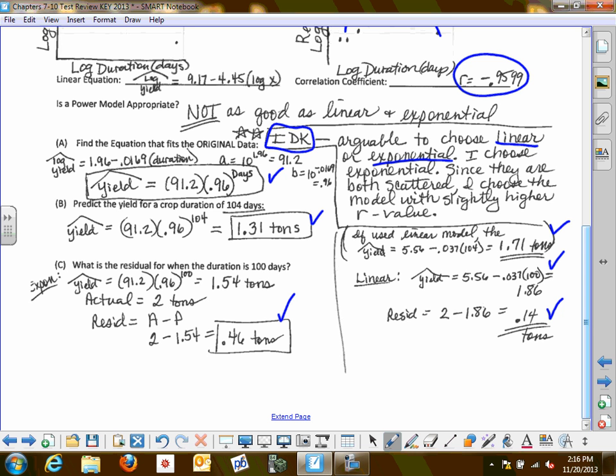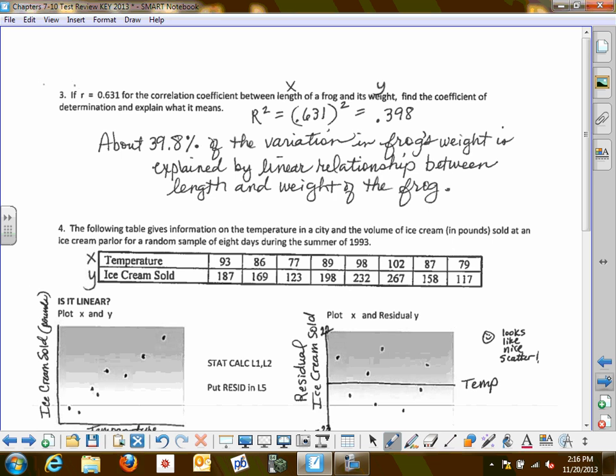So again, here's the chain of logic you're going through. You're looking and seeing which one has the most random scatter. That's your primary. The residual plot is the primary reason that you pick a model. They all look kind of random. Then you're going to go default to the R value. Let's see what you said. Make sure you know your phrases. You know your coefficient of determination phrase. You know your R phrase. What's the phrase for our R values? There's a moderate, strong, weak, whatever.